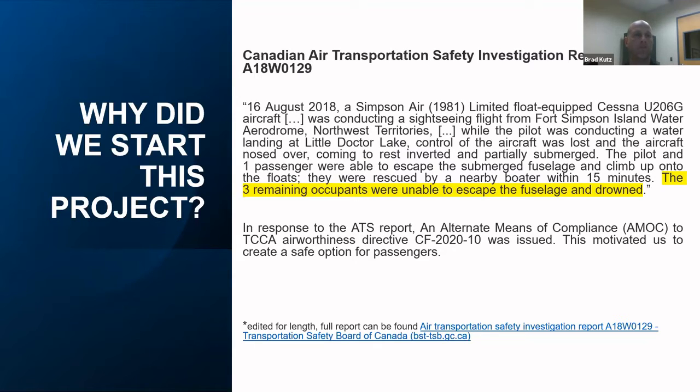Unfortunately, this one is the main reason that really urges this, but this conversation has been going on for decades. The 206 was like this from the very beginning, and some regulatory agencies were never happy with it, Transport Canada being one of them. So Transport Canada issued an airworthiness directive, basically limiting the number of occupants in the rear. If the rear seat is occupied, you had to have a seat removed from that middle row, and they had a bunch of other requirements for pre-flight briefings, and the passengers in the back actually had to show that they could operate the door with it being prevented from being fully open. So it was quite a number of requirements put on the operator.